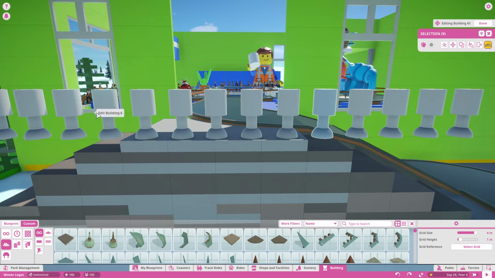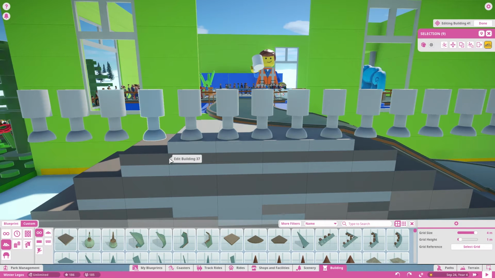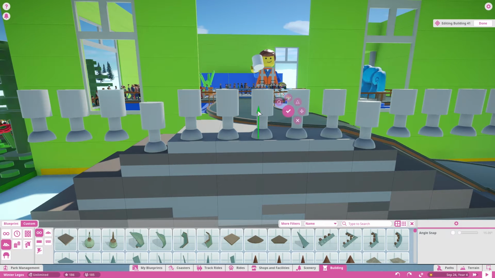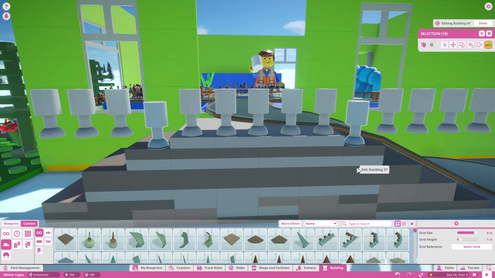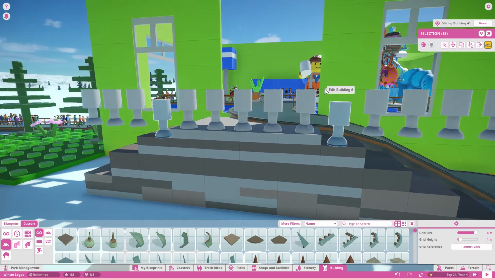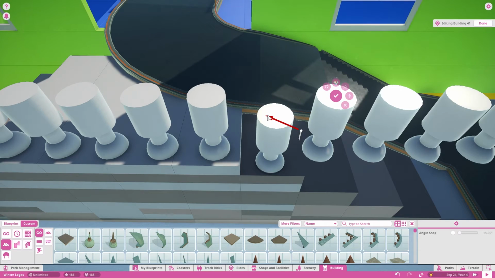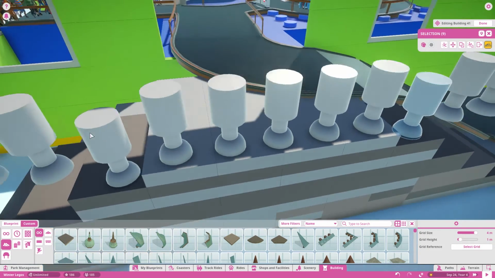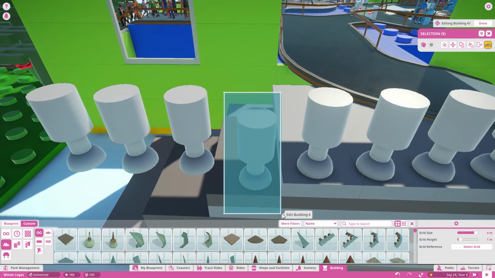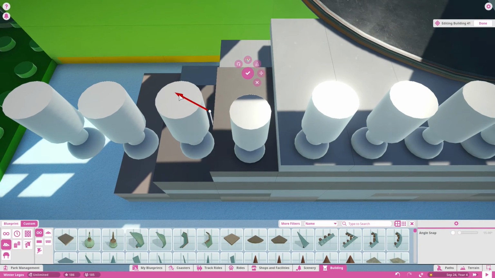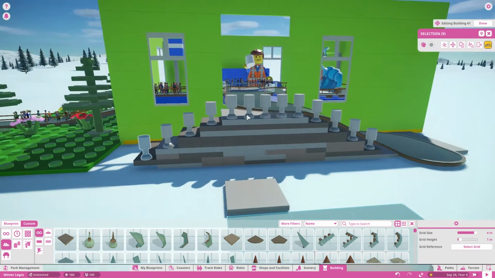Actually, let's grab both of these at the same time so that they'll be in line with each other. Once again, being a perfectionist, but oh well. Alright, so now they're not quite centered. These aren't going to be perfectly spaced, but that's okay, because what's important is that they're centered on this brick here. Alright, there we have it.